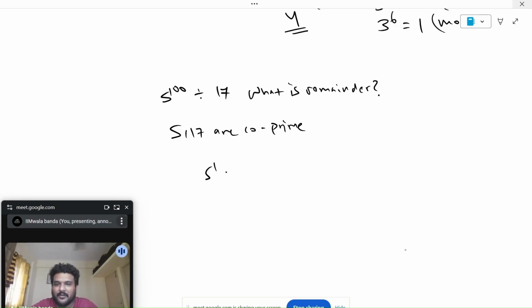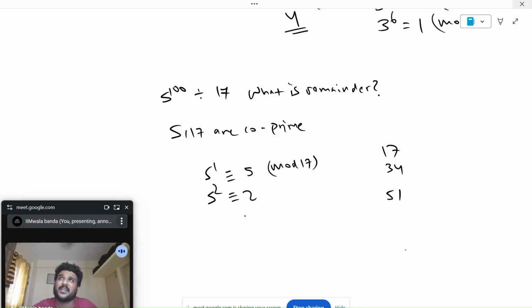let's do 5 to the power 1 gives remainder 5 when divided by 17. In the exam, when you're doing it, you don't have to write this again and again. I'm just showing it for understanding. This 25 and 17 table we should quickly write. So 25 will basically give me what? 25 minus 17, that is 8. Then 5 to the power 3, don't do 125. Just simply multiply 8 by 5, 40. And 40 will give you 6 as remainder.